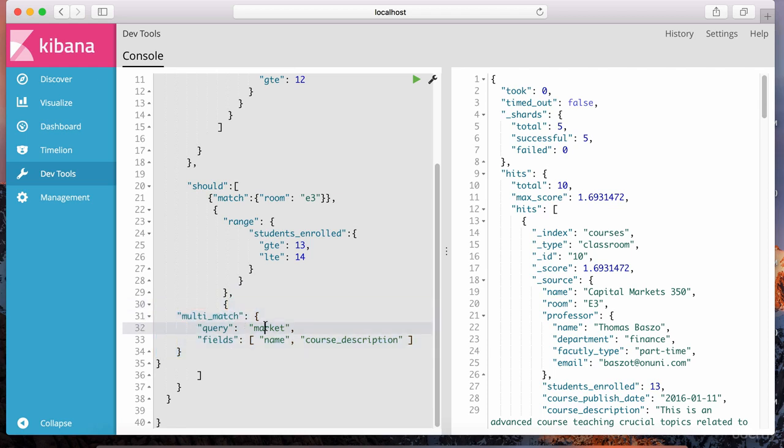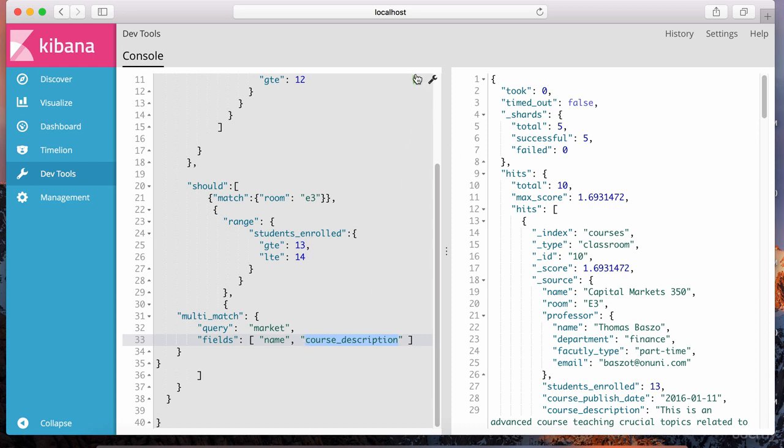So this is going to check for whether market exists in either the name field or the course description field or both, okay? If it's both, then that of course is going to have a higher relevance compared to everything else, but you can actually alter the relevance score that's assigned to the document based on which fields you consider more important, and that's called field boosting.